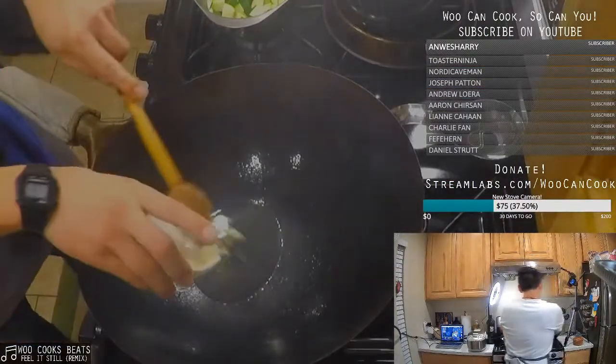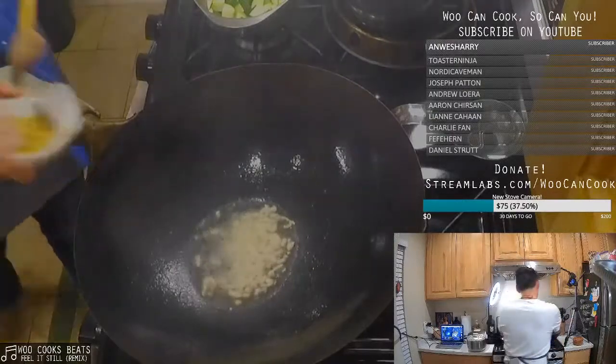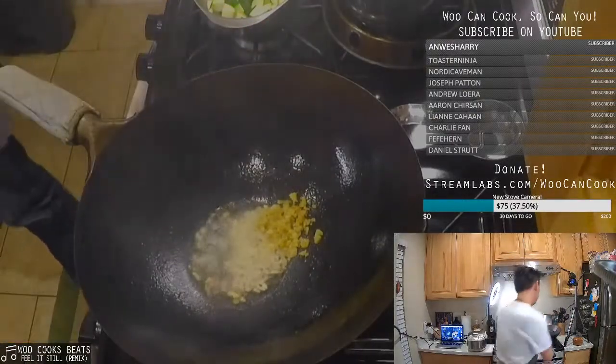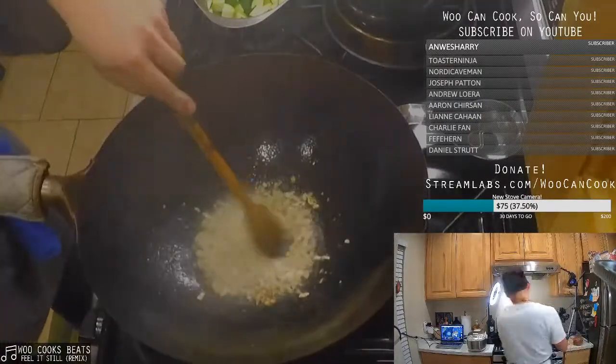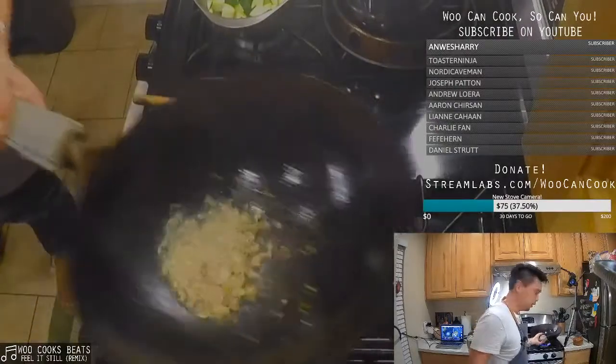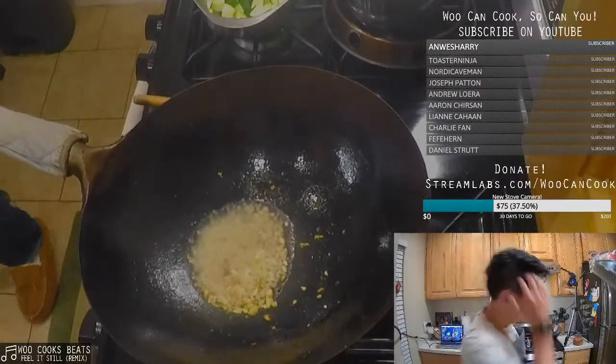So I'm starting off with my garlic and ginger. We call these aromatics for the specific reason that they are aromatic. And then we're going to bloom these until you begin to smell them. You want to use your nose at this point, and saute it just long enough until you start smelling it. When you start smelling garlic and ginger, you're ready to go.